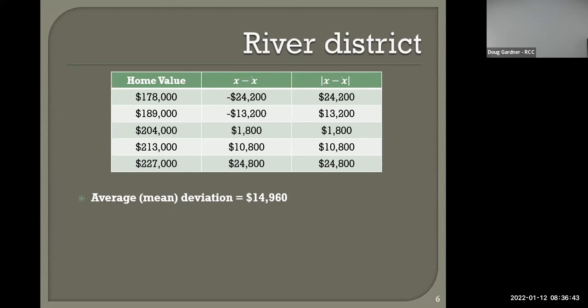So do you see how two numbers, if you have both of these numbers, that actually kind of tells you what's going on from the original list. So you can't really just have one number that represents lots of numbers. But if you have two, that actually tells the story pretty well.